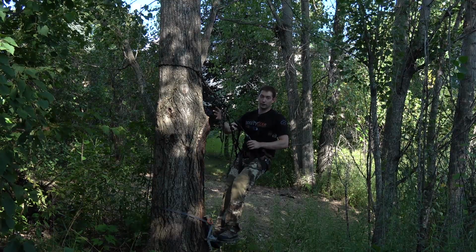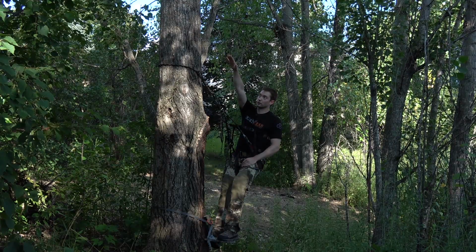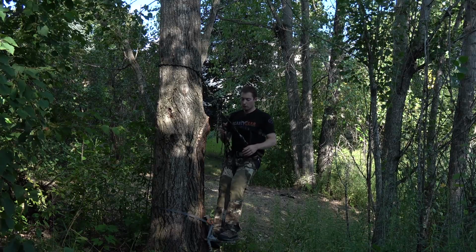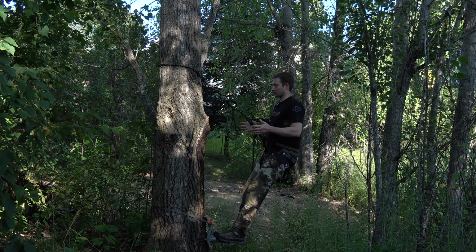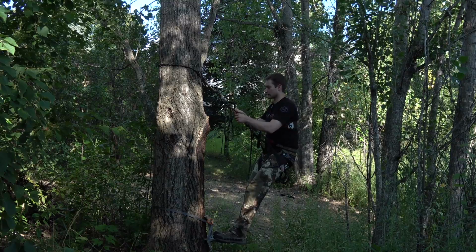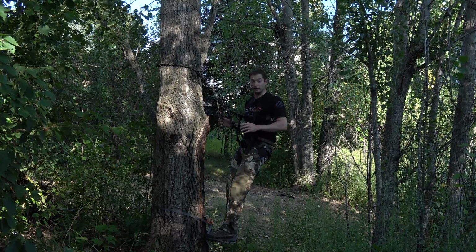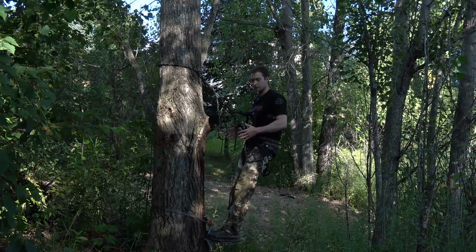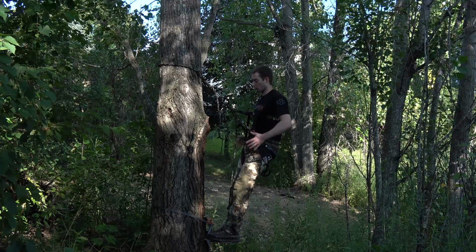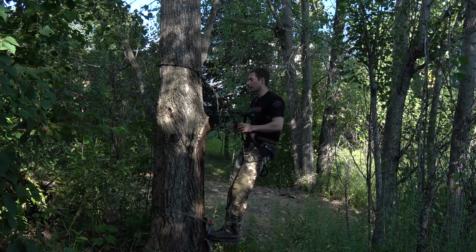But with this saddle or any other ones, if I'm running a ring of steps, I'd usually have that tether a little bit higher up with that longer length so that I can walk around the tree a little bit easier. Whereas with the platform, I like this set up a little bit lower. And oftentimes what I'll do too is I can take this thing and shorten it up even more. Like if I know it's getting close to prime time or something, and I don't mind, necessarily, standing still for a little while, and I don't have quite as much weight on my saddle. It's a little bit more weight on my legs, but it's not that big of a deal.